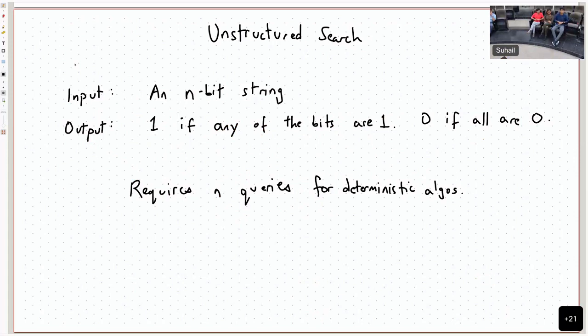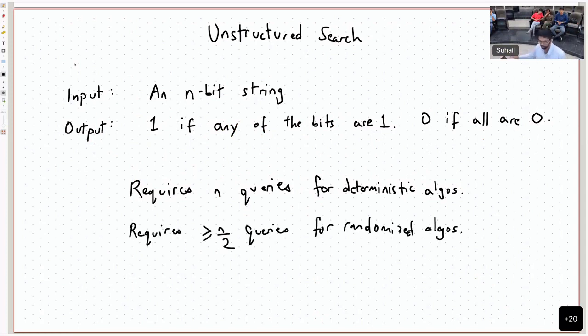So, unstructured search. I'm just going to give you a bunch of tasks, and you'll see the query algorithms. We have an n-bit string as input. We want to know if any of the bits are 1. This is what I had shown as circuit satisfiability, but what we were doing was really searching. There was no structure in what we were searching, so it's unstructured search. And we saw that it requires n queries for deterministic algorithms. If you want a randomized algorithm that gets the correct answer with probability at least 2/3, then you will need at least n/2 queries. So given a randomized algorithm, if it's completely unstructured, it will take a long time to find a 1.